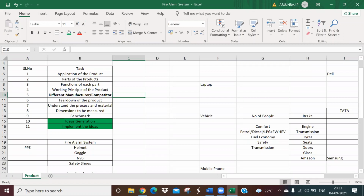Before you come to the next session, take any one. What I want you to explain to me is the application of the fire alarm system, its different parts, and different functions. The top five, you explain to me for all these five. Next we can go for some other products. Then we can see.